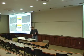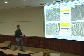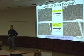Incidentally, a word about the pictures that you're seeing here. I guess the top one, I think, was with a scanning electron microscope. That's a little older one. This one, however, is with a microscope that I have in my lab called an atomic force microscope.